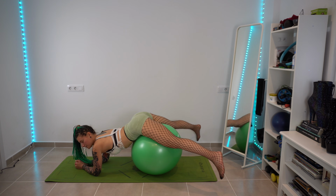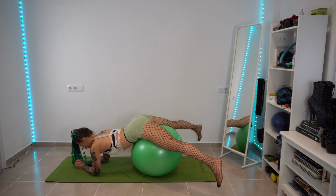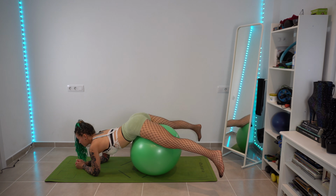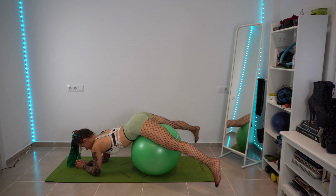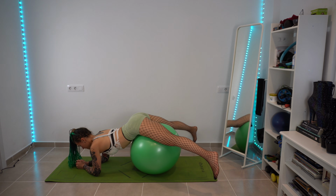You create that bounce by moving your bum and your lower body a bit, right? Not with your legs, right? You're not moving your legs here. No, the movement comes from your bum. You're kind of pressing your bum up and down. It's a bit of core work as well. Okay. Now roll back and forth, back and forth.